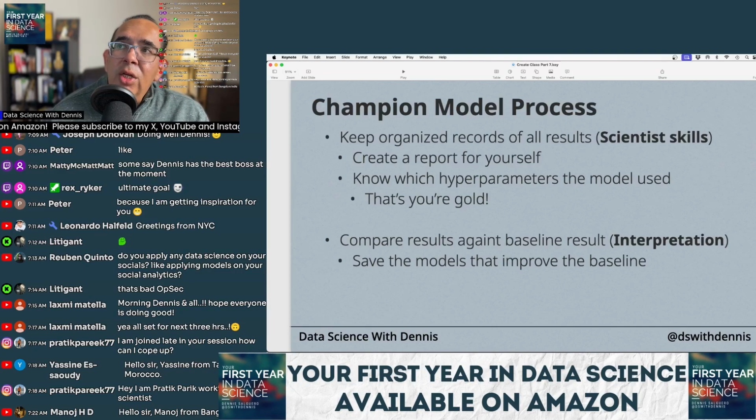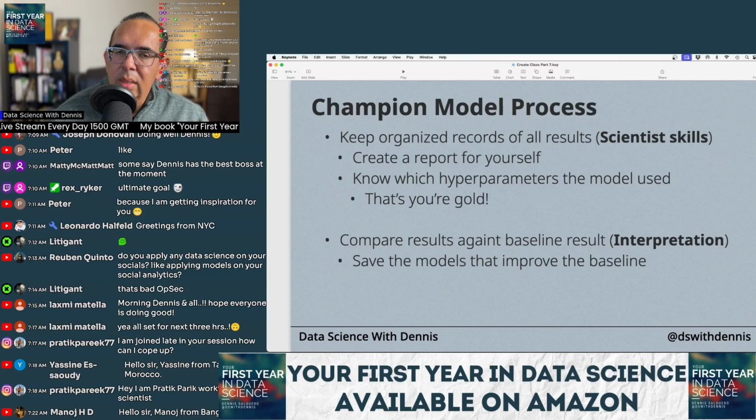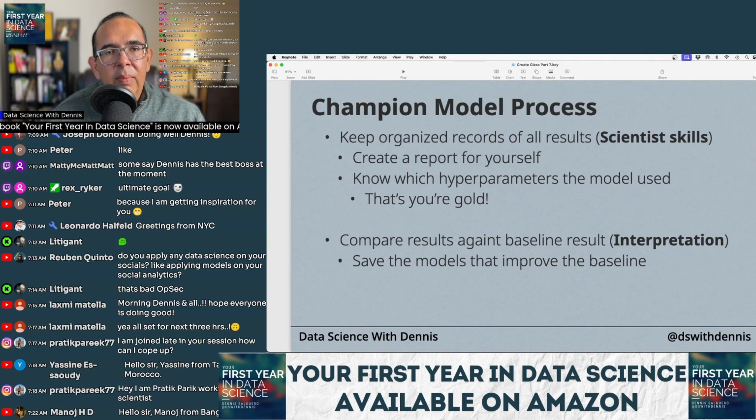And then finally, you're going to take those results and compare against the baseline. And you're also going to make sure that you save the model that improves the baseline. Because that way you're saying, here's the model in already a saved state. Remember, we talked about this: you can only do that for models that actually have a fit function. You're not going to be able to do that for lazy loaders. But for both sides, you're going to want to save the hyperparameters, and you can say, here's the combination that I need in order to run the best model possible, given my data, given the problem that's in front of me.